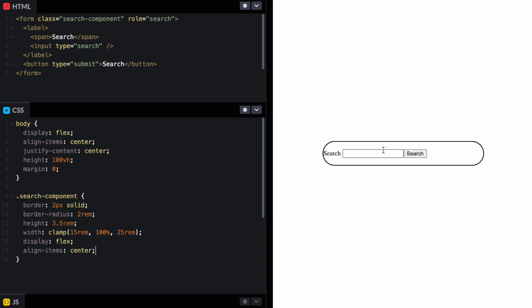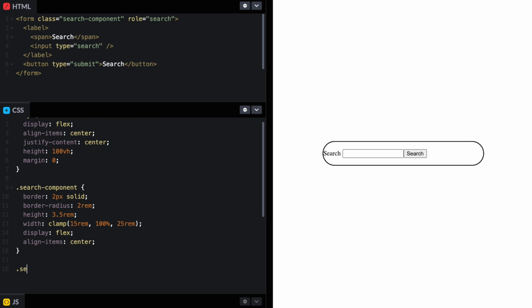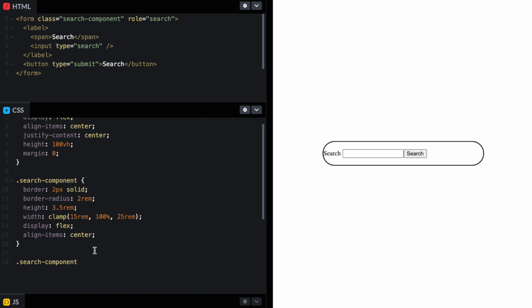Good. That is good. Let's continue adding features. So now this would be a lot easier using something like Sass or Less, because we would just nest things. We can nest with CSS, but it's not fully supported. So let's just do it the old way for now.